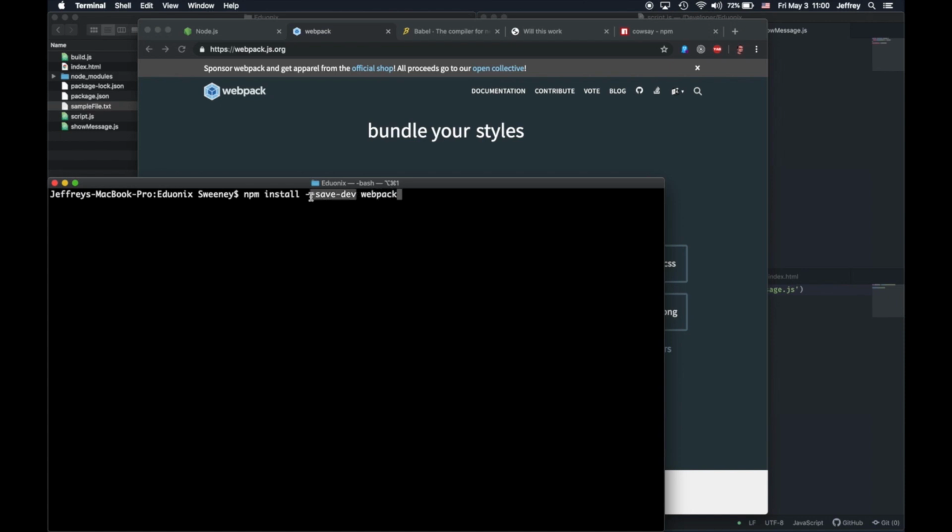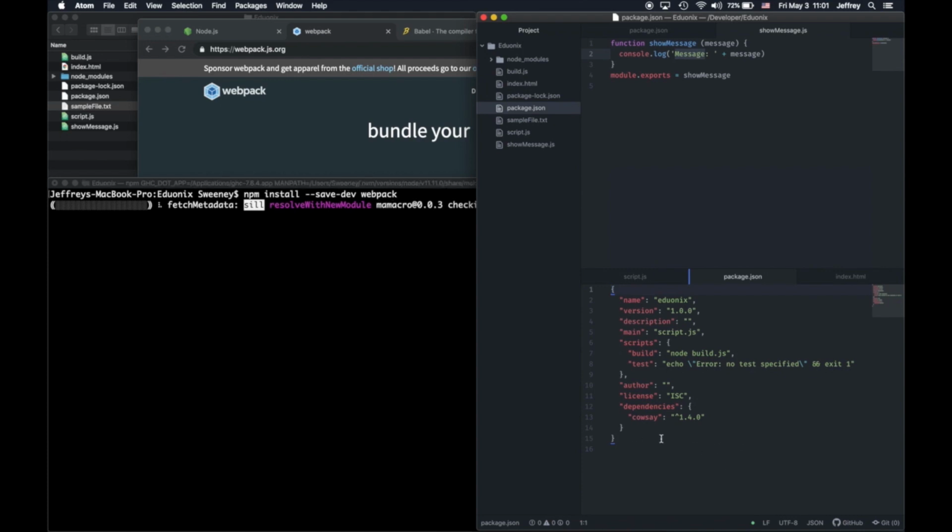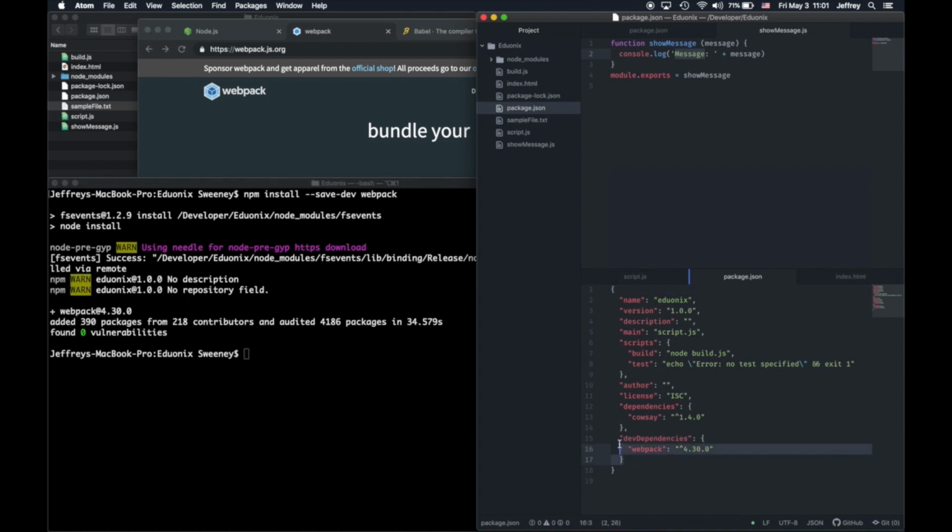So for our purposes, it wouldn't matter if we used save or save-dev here, but what save-dev does is it specifies this is not a normal dependency, this is a dev dependency. And the difference is, if we were to deploy our package, well, let me install it first, and open package.json here. You'll see that a different object will appear specifying the webpack dependency when it finishes up. But anyway, the difference between a dev dependency and a dependency is that if we were to deploy this package for some reason, we wouldn't care about dev dependencies. Dev dependencies are typically things such as webpack or something that runs tests because, for example, Cowsay, if it has its own unit tests, we, the consumer, don't care about those tests. We don't need to download Mocha or whatever in order to make sure Cowsay works. So we have dev dependencies. It just means that what other people will see is just this part, or whatever is specified here.